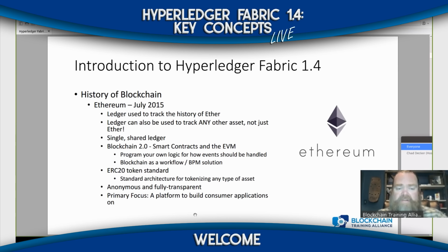Ethereum, just like Hyperledger, has no native sense of identity. All of our users are anonymous. And just like in the Bitcoin world, that means that all of our data is fully transparent. And the primary focus of Ethereum is a little bit expanded from what we had with Bitcoin. With Bitcoin, we were really just focused on a platform to help facilitate digital payments. Ethereum really aims to be a platform to build applications on top of. And typically these are consumer-facing applications rather than enterprise or B2B applications.